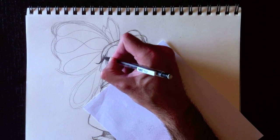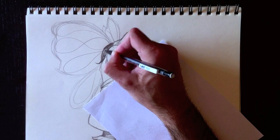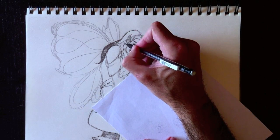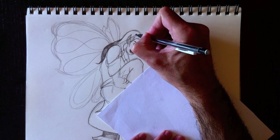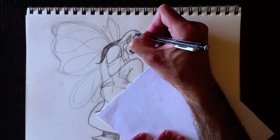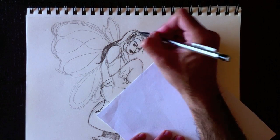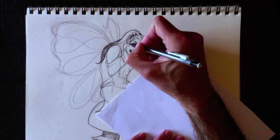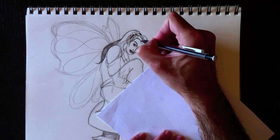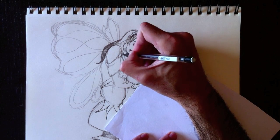On dessine ici on colorie l'intérieur de ses cheveux — we can color the inside of her hair. The reason I want to do this bilingual video is that I only want to upload one video at a time now — it's taking up a lot of bandwidth. So it'll be one bilingual video from now on. Please leave me your comments — I'm really curious to know what you guys think about it. I hope this will be another way to learn something new — drawing is one thing, and you can probably learn French or English too.